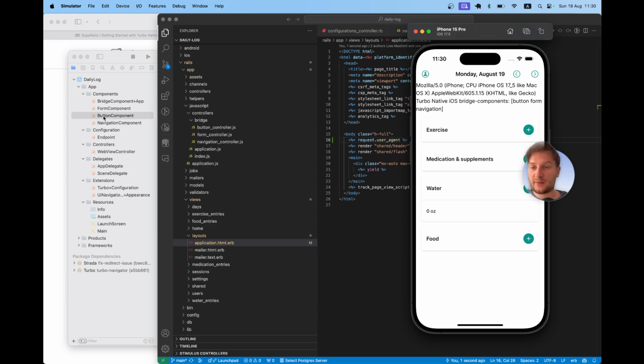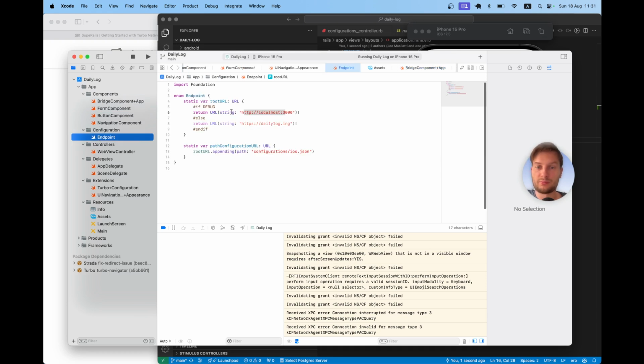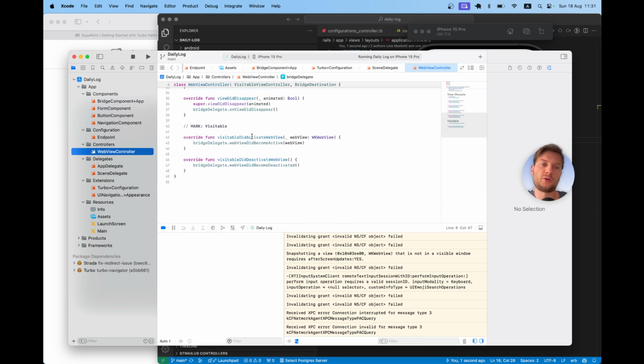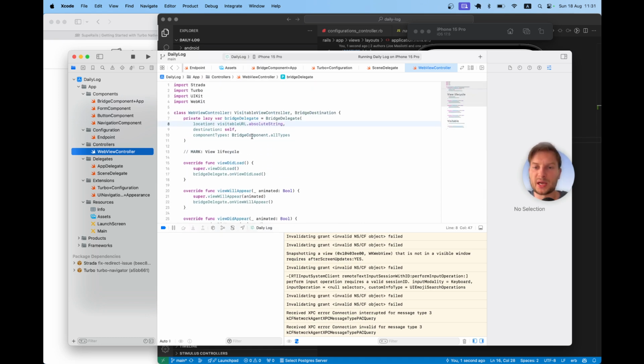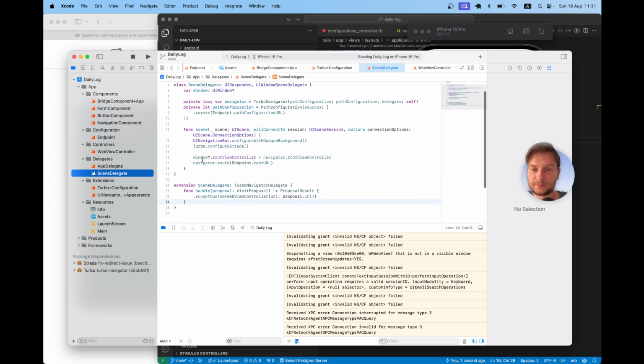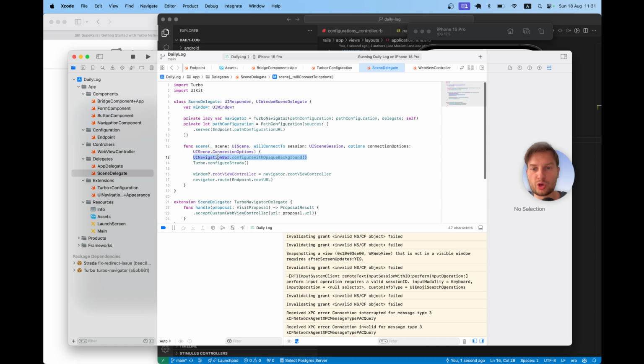Let's see what else we have. We have the Strada part, the URLs, web view controller. I think it's just some boilerplate code that we need to make Strada work. Then scene delegate, the main file that runs the app. Here we just have this interesting line that is not default: UI navigation bar configured with opaque background.